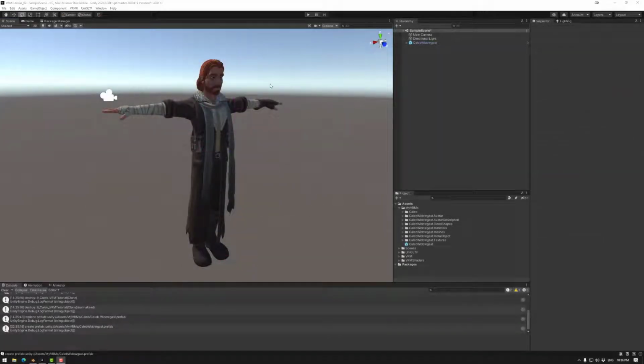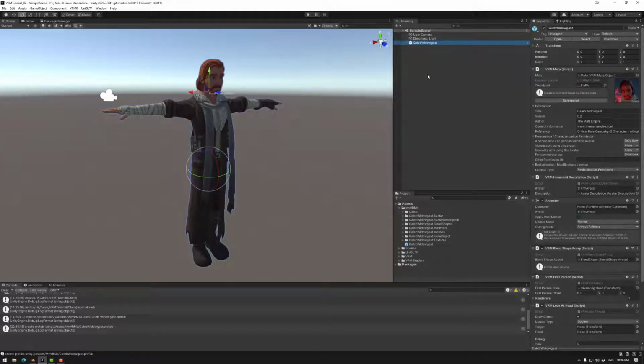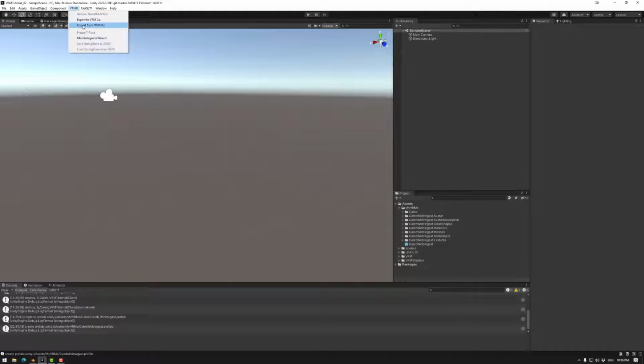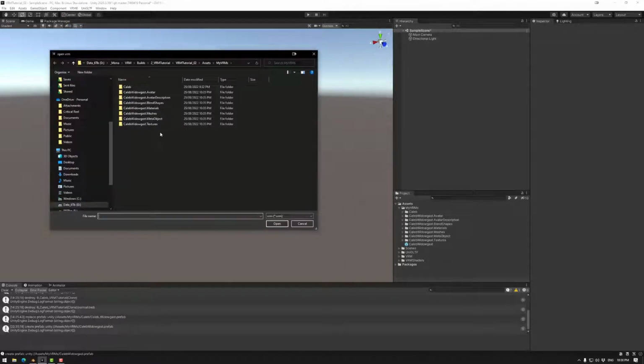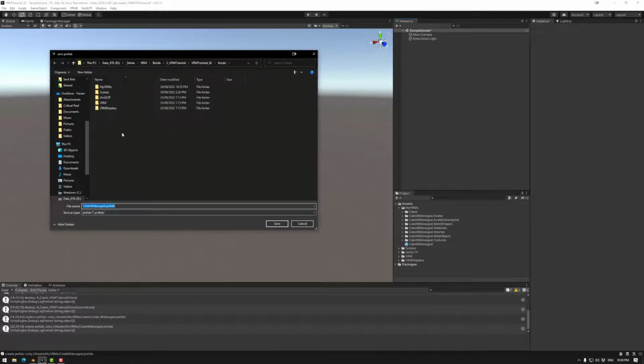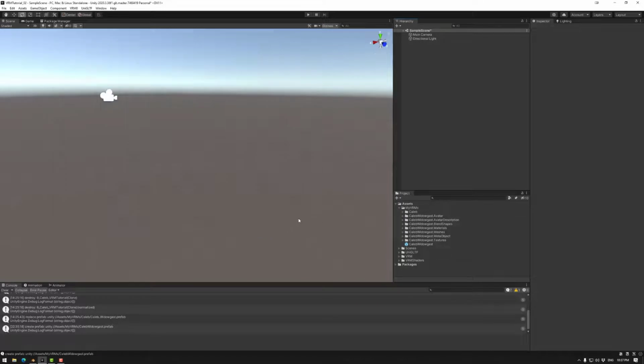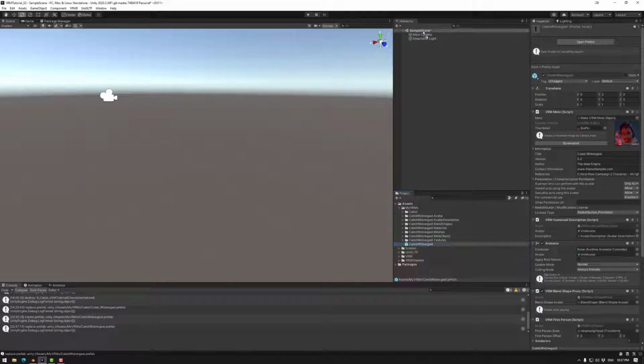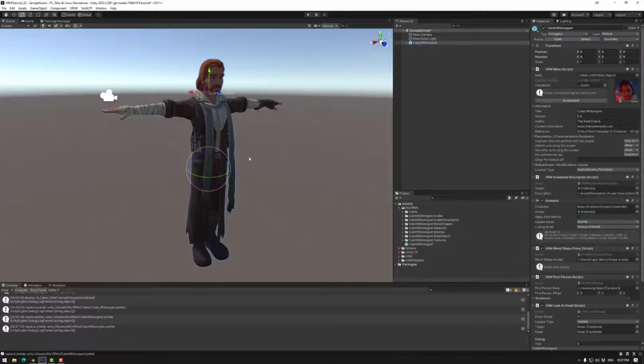So if you haven't already, we need to import our avatar to edit. If you haven't done that already, let's do a quick overview. First we need to go to VRM0, import from VRM, go to our VRM itself, and then we also need to create a prefab so we can edit that. Just place that somewhere inside your project. In this case, I'm just going to override the previous version that I was working on. When it does get imported, you have access to it down here, and then we can put that in our space. Basically, you're importing your VRM into the space so that we can edit some of the things here.